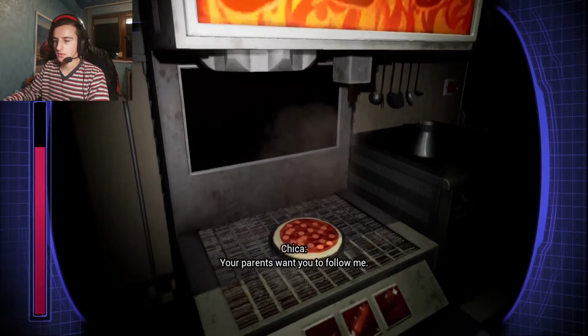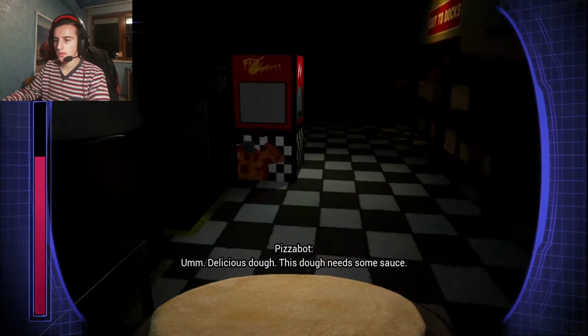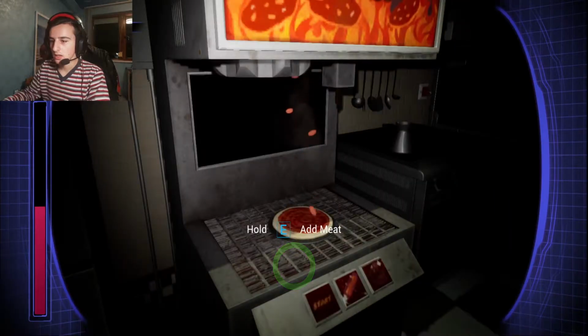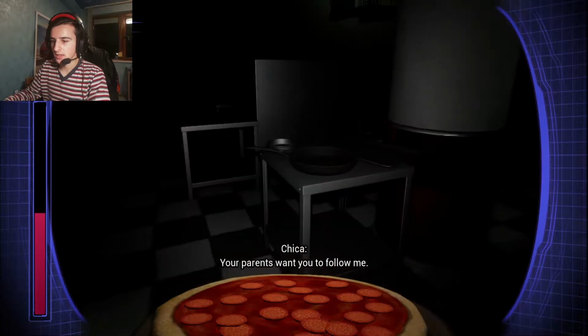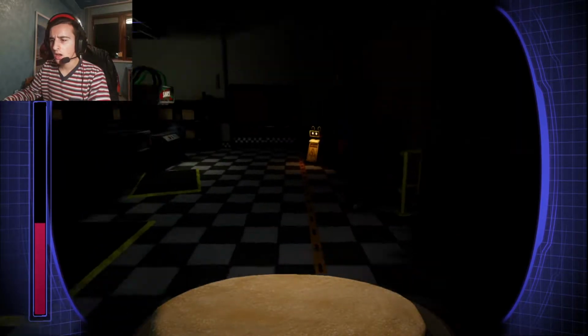So far, that's great to hear. Now, would you like to take a short survey about your experience? Yeah, delicious. So, please stay within the designated zone. Okay, so we take it. Error. This pizza does not live up to your strict standards. Let's toss it in the bin and start again.